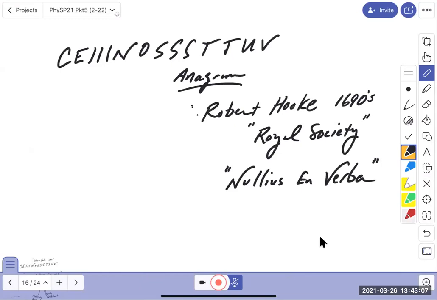So the motto of the Royal Society was nullius in verba, which meant not by word of mouth, meant that we are going to actually do. So that's above my door in my classroom. I try to just tell you stuff. Of course I do here, but we actually do something. Okay, so all of that taken into account.